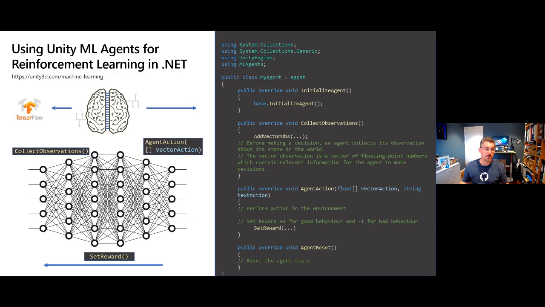And then finally, the last method is when your agent's finished doing the work that it needs to do, you just need to go through and reset everything to make sure that each action isn't just accumulating more and more reward in the brain. All right, next slide, please, Matt.